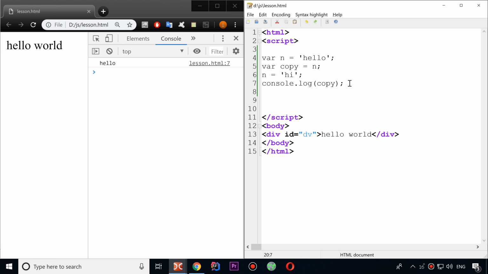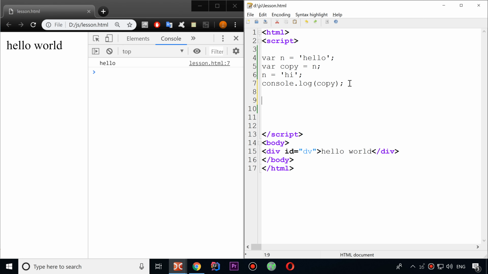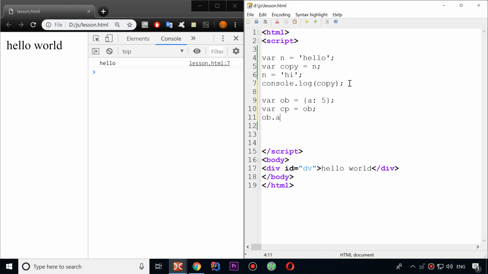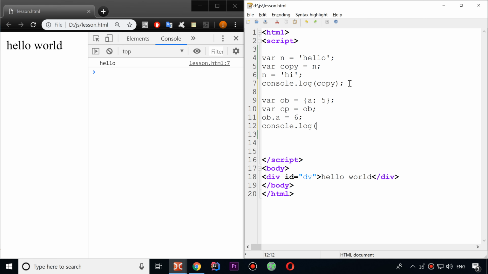But if we take an object, var ob, let's create an object which has a and it's equal to 5. I can create a copy, and then in the original I can change a equal to 6. Then console log copy a.